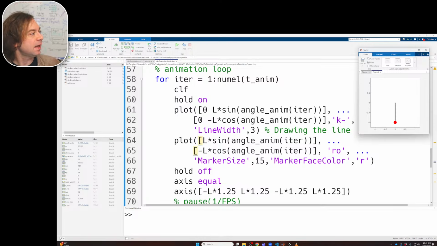What if we want to have a fancier looking pendulum? What if we wanted to make it look neater, where it's not just a line? Let's say it's a larger, thicker thing with a kind of rounded edge. We can draw much more complex shapes in MATLAB, and I'll just show you how with the fill command. We don't have a ton of time today, so I'll tease the fill command for you all.